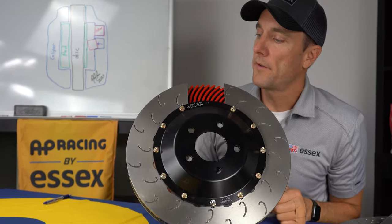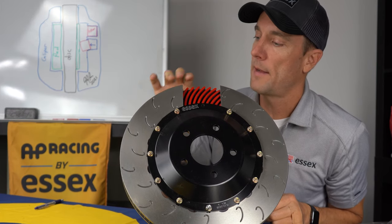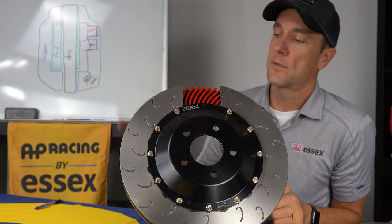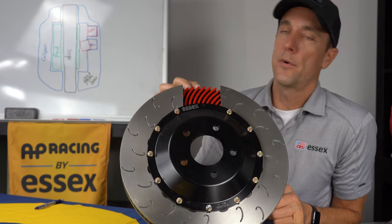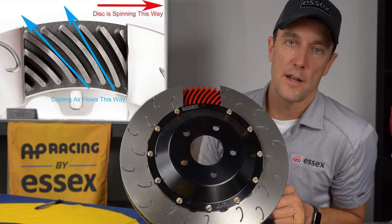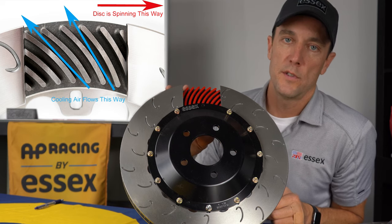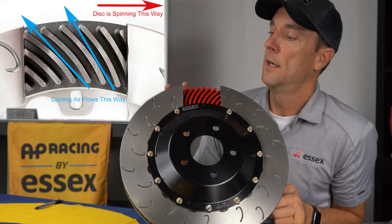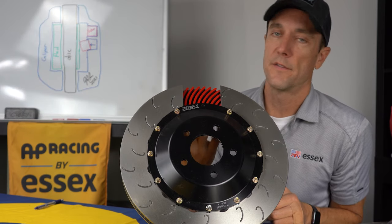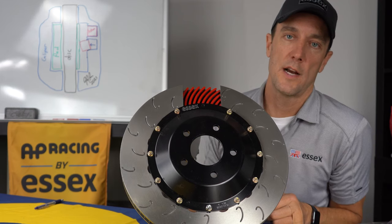The vanes aren't just straight vanes, they're directional vanes, so the discs are handed, left side and right side. What that means is that the discs act sort of like a propeller. As the disc spins, the air is pumped through those vanes and evacuates very quickly, so you're constantly moving a lot of air through the disc, which drops the overall temperatures down, reduces your disc wear, your pad wear, the stress on your brake fluid. So a lot of different benefits of that directional vane structure and the high vane count versus the stock discs.